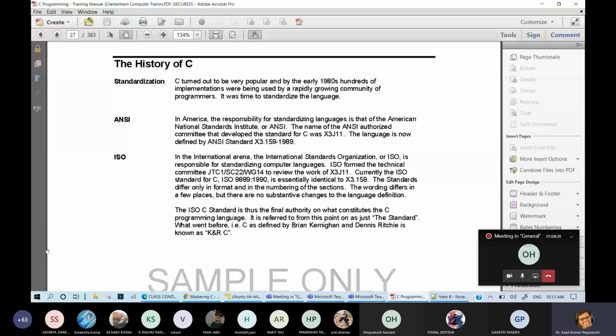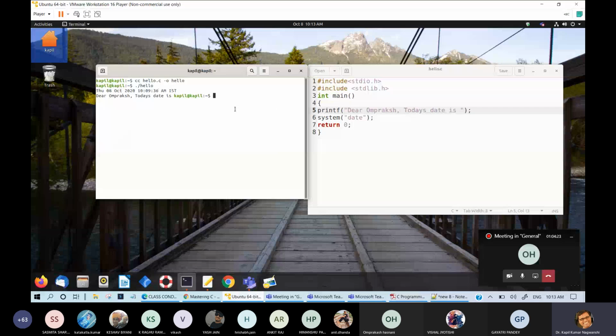And let me check one more thing. Let us make sure, and let me delete this line first. So this is a program for date. Let me create one executable file and copy this executable file into Windows. Then let us see what will happen. So save and then compile.